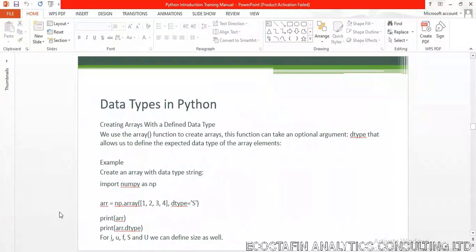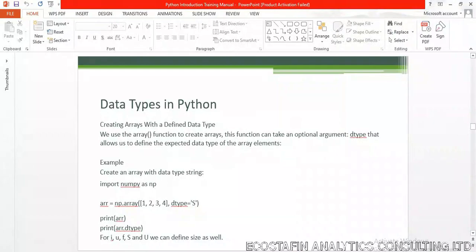Okay, creating an array with a defined data type. We use the array function to create arrays. This function can take an optional argument, dtype, that allows you to define the expected data type of the array. Now we import Numpy as np, arr equals this.